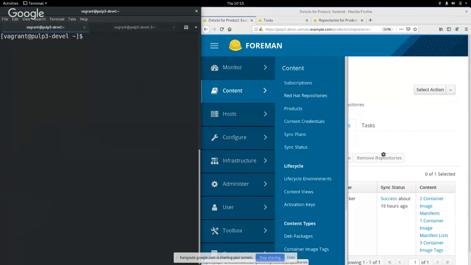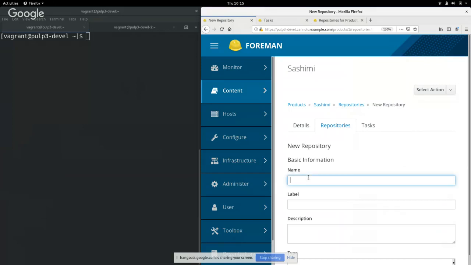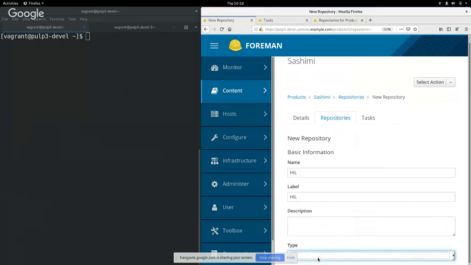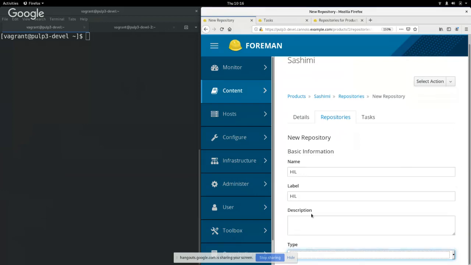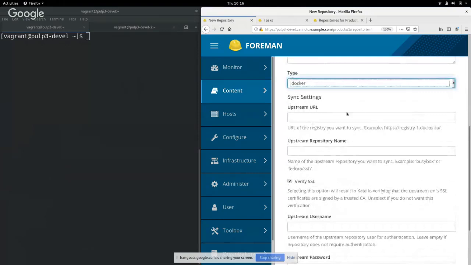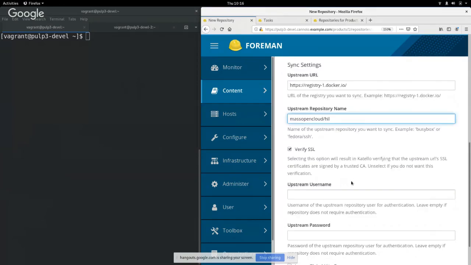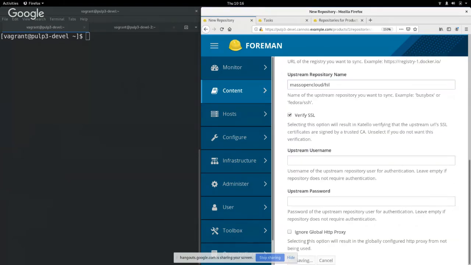So first, I'm going to create a new Docker repository. We'll sync the repo that I use here. So we have the upstream URL and the repo name, and we save it.